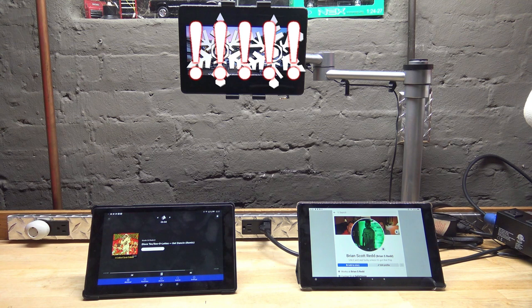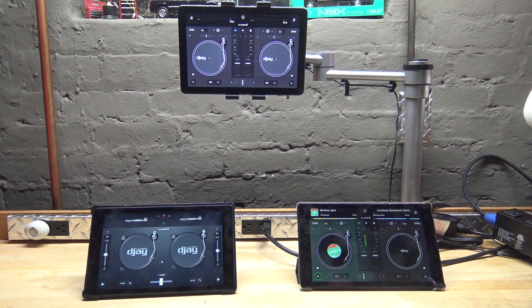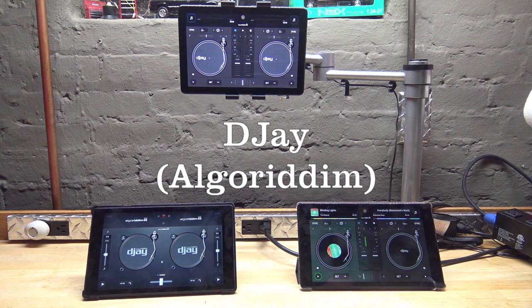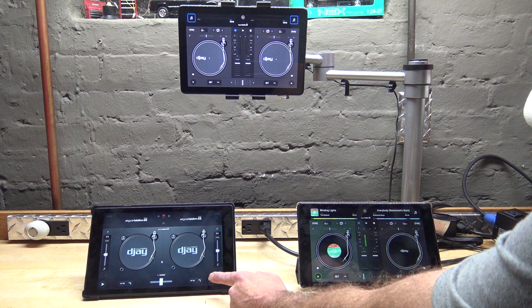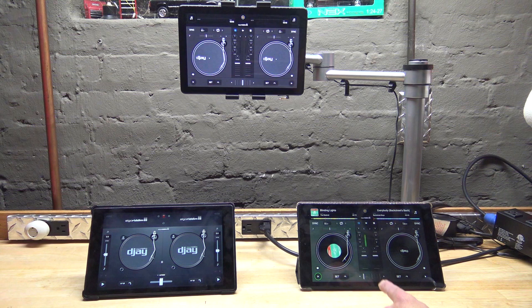After going through the process and installing the Google Play Store, you can indeed download the DJAY program from Algoriddim. It's changed — I used to have it looking kind of like this. This is the version I paid for, actually DJAY 2, I think it was $2.99. The new version is a little different, there's a nice mixer and nice features, there's also a paid version. It works incredibly well and it's very stable.